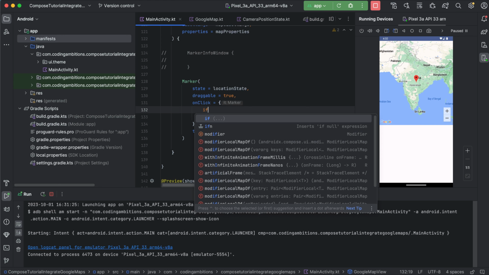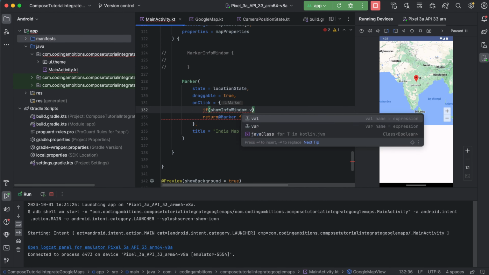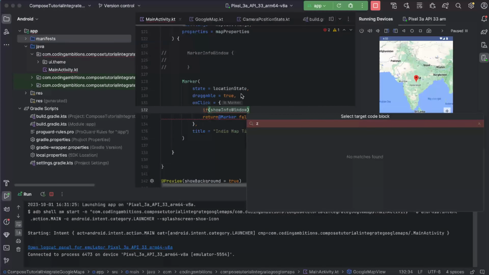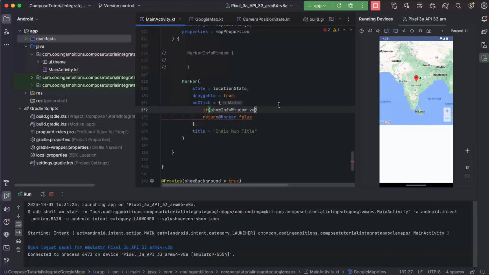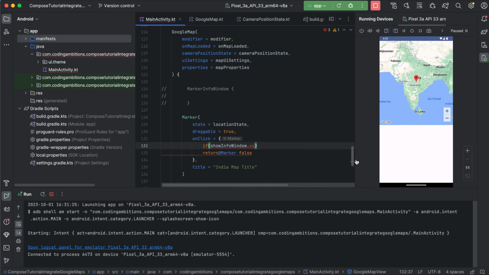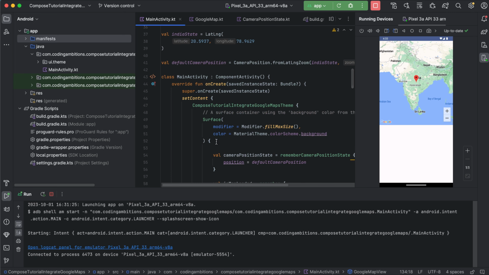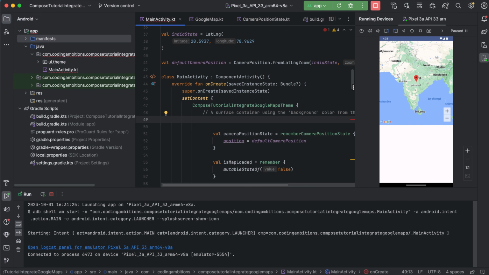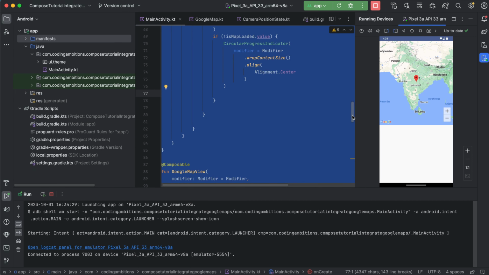If show info window is true, what is happening here? Yeah, if it is true, because we are using by, remember, so it's already a state. Even we don't need this, fine.